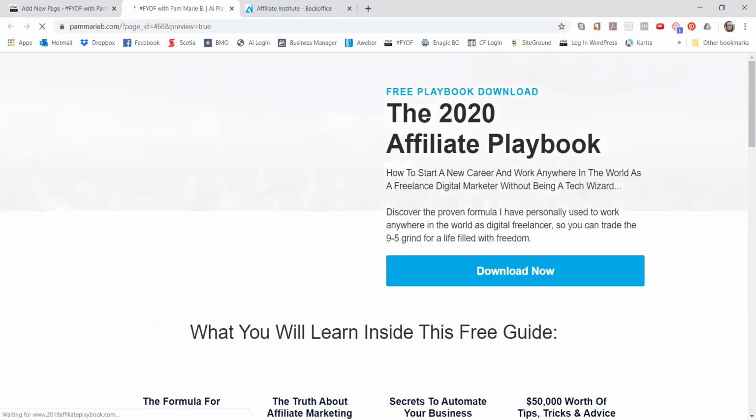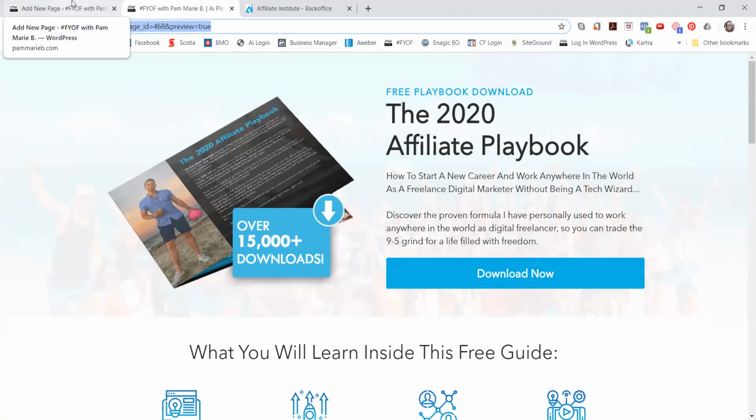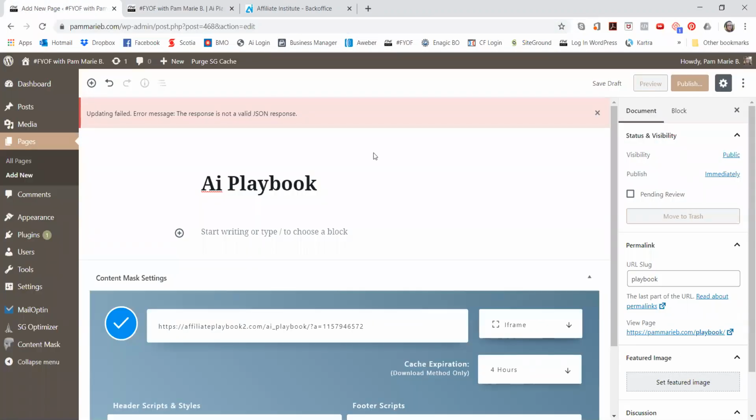And that is the link to my affiliate Playbook. The reason why this isn't what you want it to be, or it doesn't have the slug on the end, is because it's a preview. It's not the actual page. But since I don't want to save it like this with this slug, it'll be different.